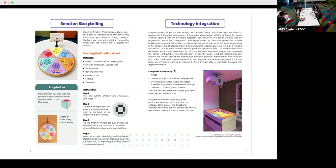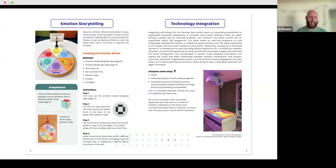Before we look at the list of the resources and the prints, I'd love to invite Eli. Eli, if you want to touch and share a little bit about some ways to integrate a little more technology into this exhibit. There you are. Yeah, hey, totally.